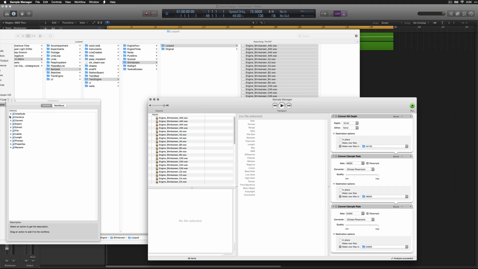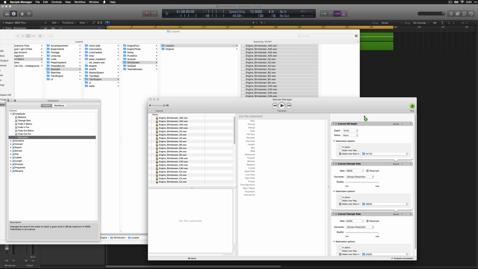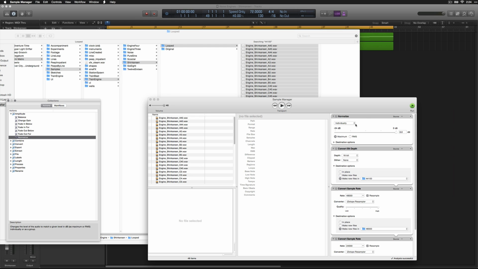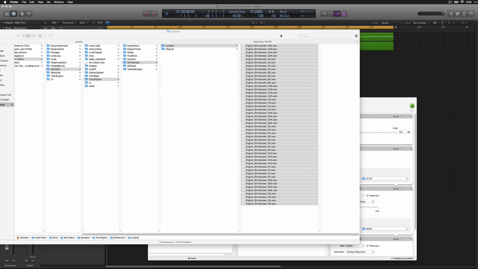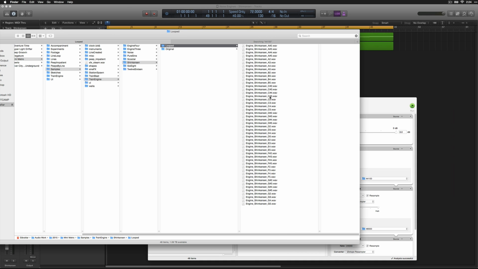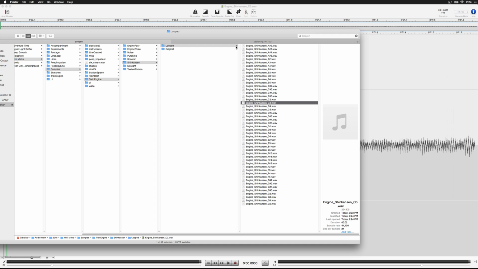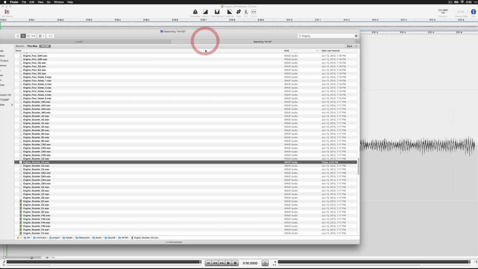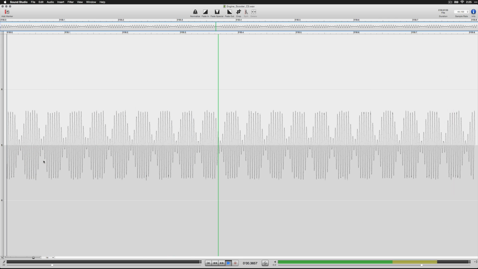Now, also what I'm going to do for this particular workflow is normalize all the sounds individually. I'll pick a good level for it, and I'll probably use the scooter, one of these sounds again, just as a reference point.